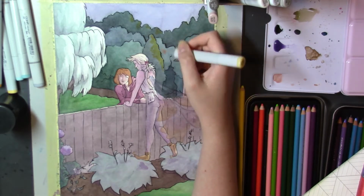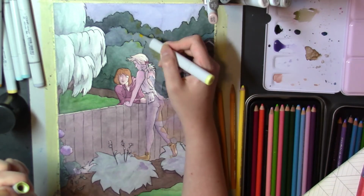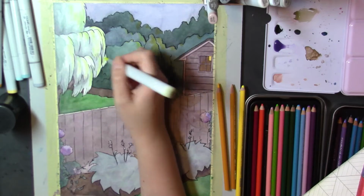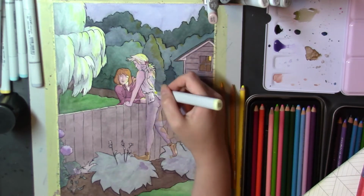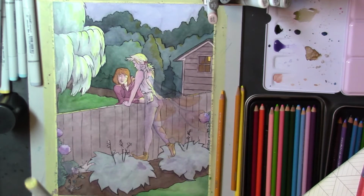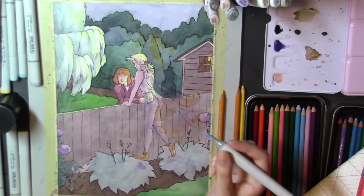For mixed media, I'm now starting on my Copic marker layer. In my plans for this piece, I decided to use Copics to add my fading golden hour lighting because of the high saturation and consistent transparency. The only catch was that I had to wait until all the watercolor work was done because alcohol markers prevent more water from soaking into the paper. I've gotten it to work in the past, but because texture and transparency were so important to the lighting in this piece, it was the right call to be patient with the process.